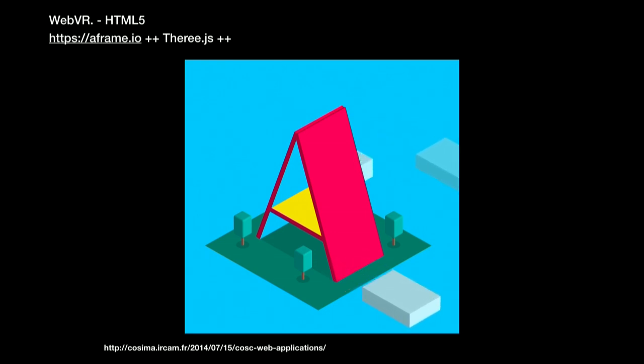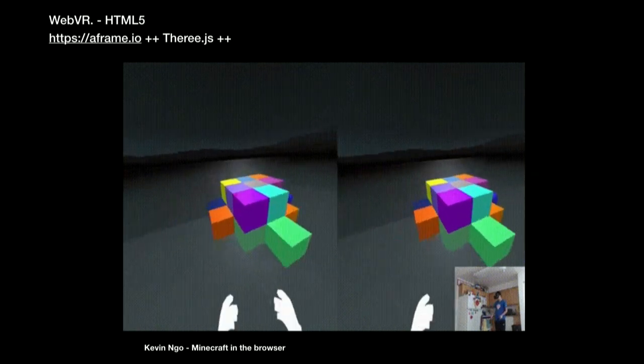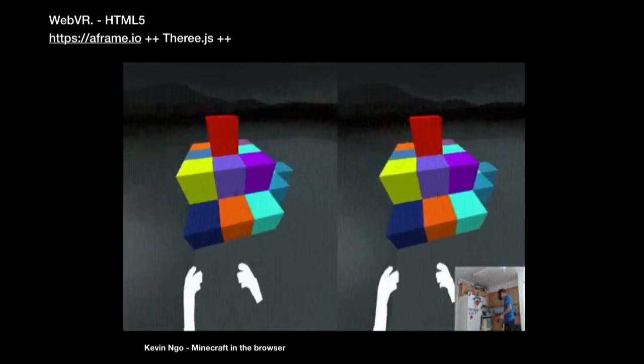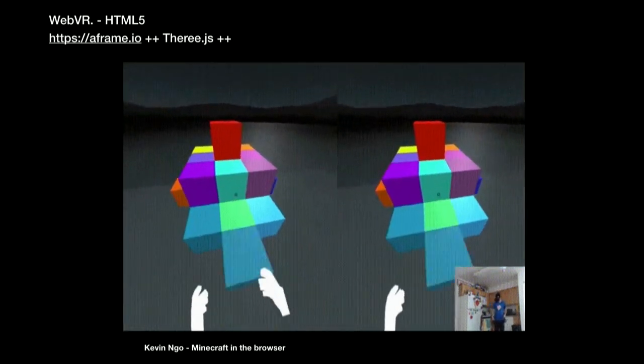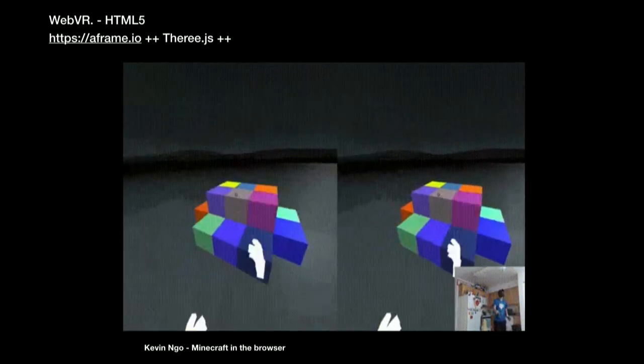And when you combine that with three.js, sorry, three.js, you end up with a really powerful VR environment, again, that can run within the browser. People are recreating all kinds of stuff and building quite sophisticated VR environments running in the browser. Here, for example, is a kid who just built Minecraft in a morning in WebVR and is playing it in a headset with controllers. So the Vive, you can plug in all the normal headsets, and that's just running in the browser.